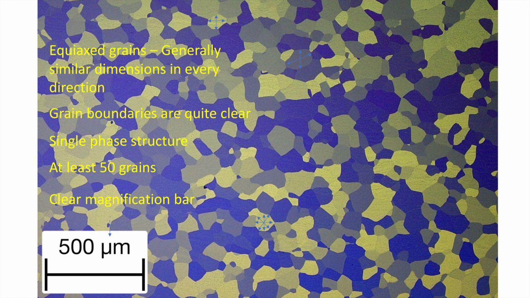And so what's the next step from here? Well, it's quite simple. All I've done is take this image and draw a line, this blue line here, right across the image. I haven't worked out the length of it yet. Don't worry about that for now. I just want to talk about the counting technique. In this case, we're looking at n, the number of grains intercepted. And all I do is start counting. There's half a grain there because the line terminates within the grain. 1, 1, 1. I just recommend you pause this video and go through it and try and figure out what I've done. I may have made a few mistakes.